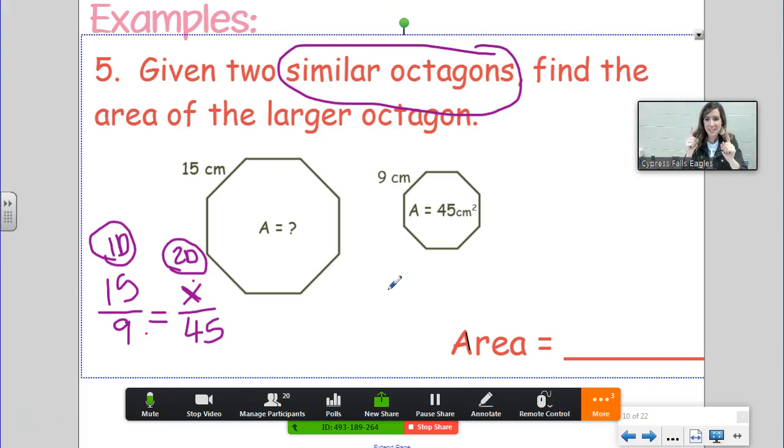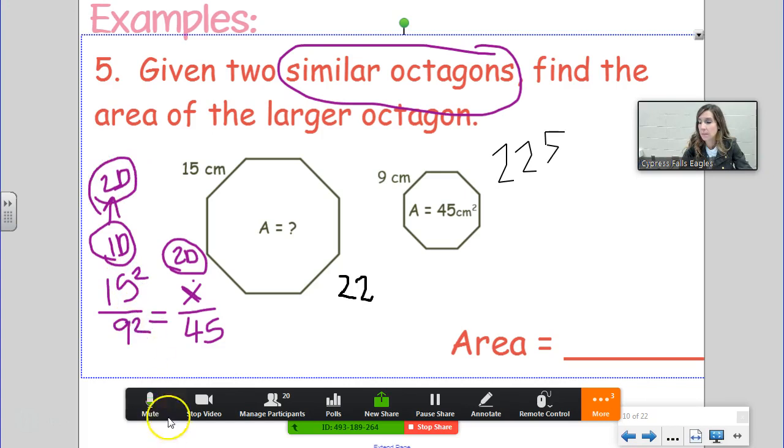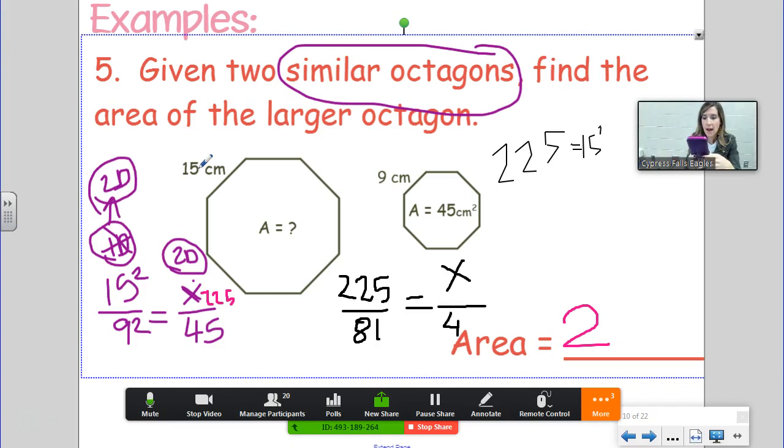We have to make the dimensions match. Just square root of 15 over 9. Love it. No, not times anything. To get something from 1D to where we want it, 2D, the only choice is to square it. Square it. Okay, so what I want you to do in your calculator is 15 squared times 45, enter, divided by 9 squared, enter. What is the area of the bigger polygon?